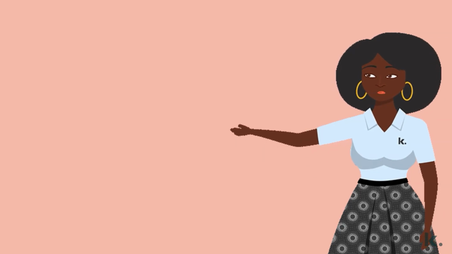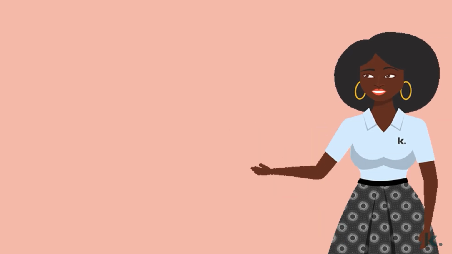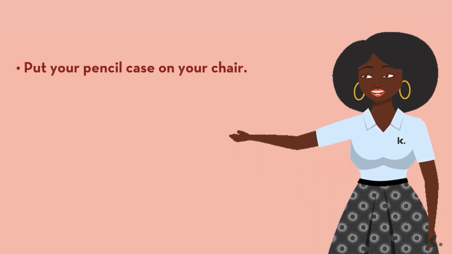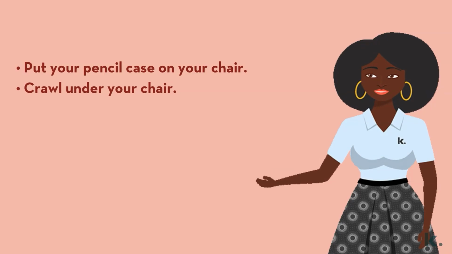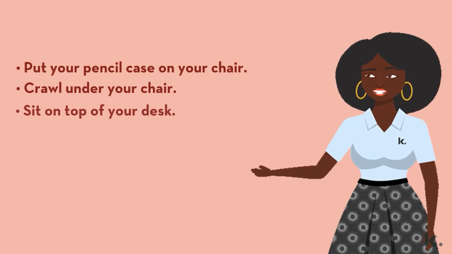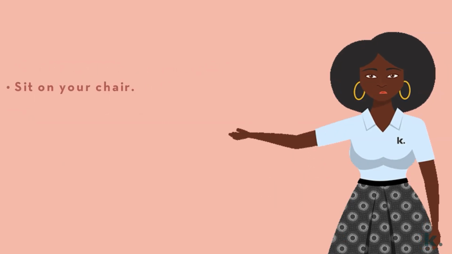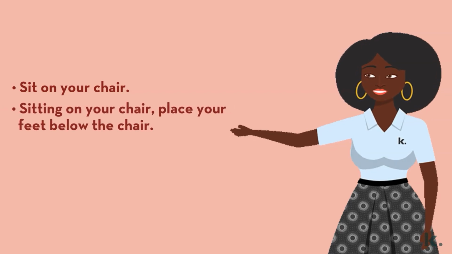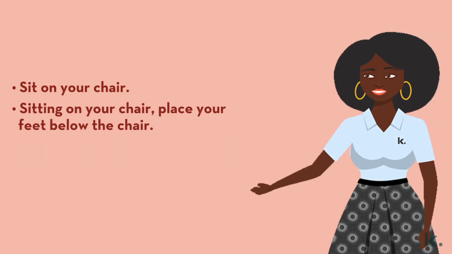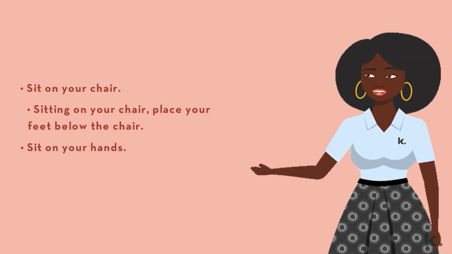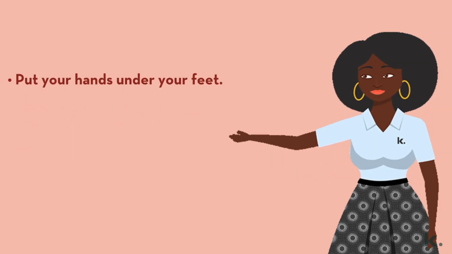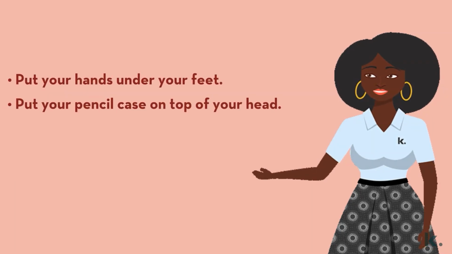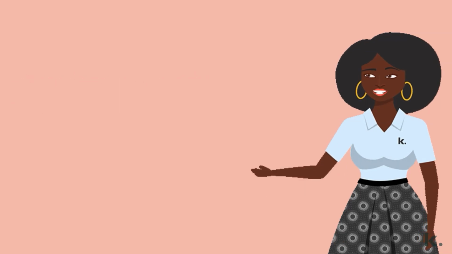Ask them to stand behind their chairs and task them with the following. Put your pencil case on your chair. Crawl under your chair. Sit on top of your desk. Sit on your chair. Sitting on your chair, place your feet below the chair. Sit on your hands. Put your hands under your feet. And put your pencil case on top of your head.